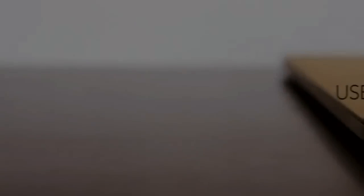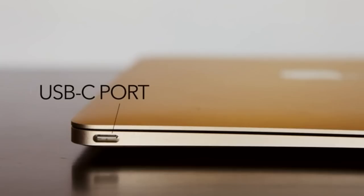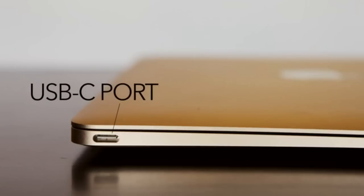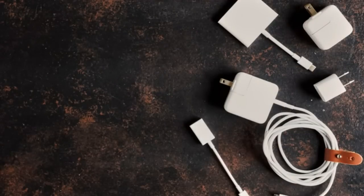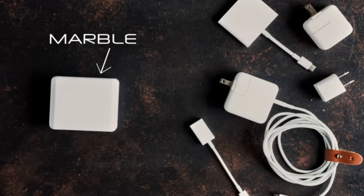The brand new MacBook, one of the many new devices featuring the powerful new USB Type-C port. Your entire computer's power, data transfer, and output through a single port. It's the height of technological simplicity. But what about your stuff? And when you need to multitask, how do you fit it all into a single port? Your stuff needs Marble, the first integrated system designed to work with the USB-C port.